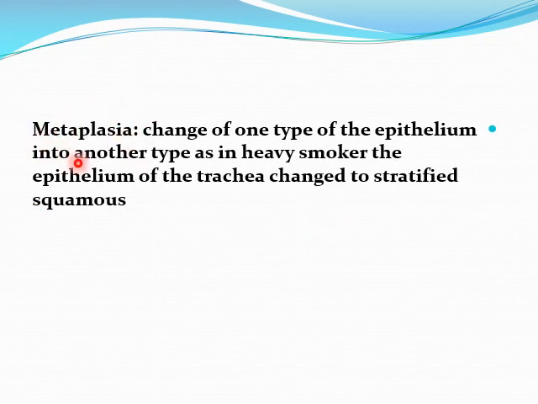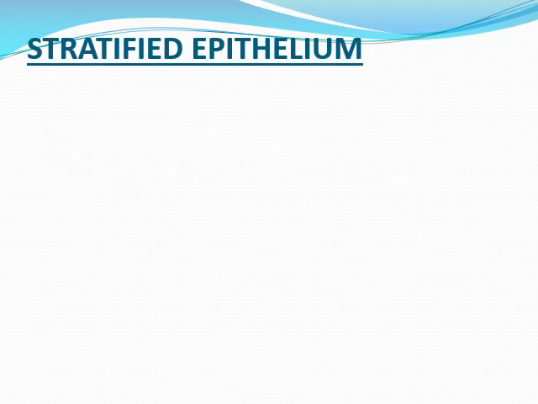In smokers, metaplasia occurs. What is the meaning of metaplasia? It is a change of the epithelium from pseudostratified columnar epithelium to stratified epithelium. Here the function, which is to sweep out mucus and trapped particles, will not be done. The stratified squamous epithelium will not do the same function as the respiratory epithelium, and the patient will suffer from secretions that cannot get out from the respiratory passage. And metaplasia is precancerous.